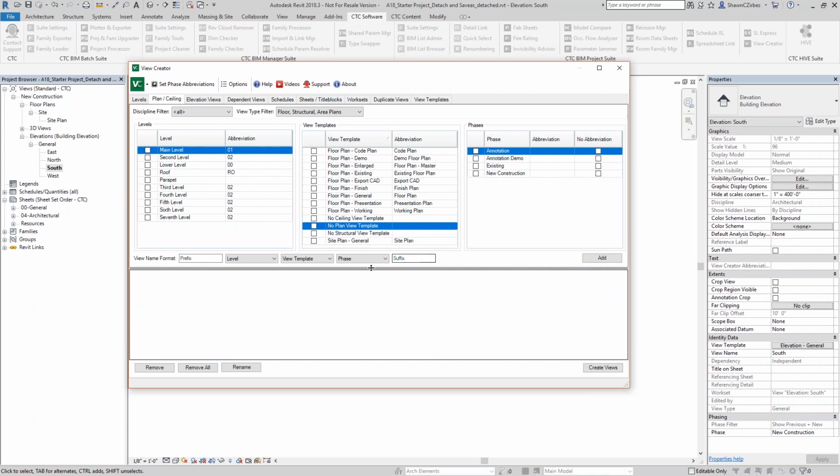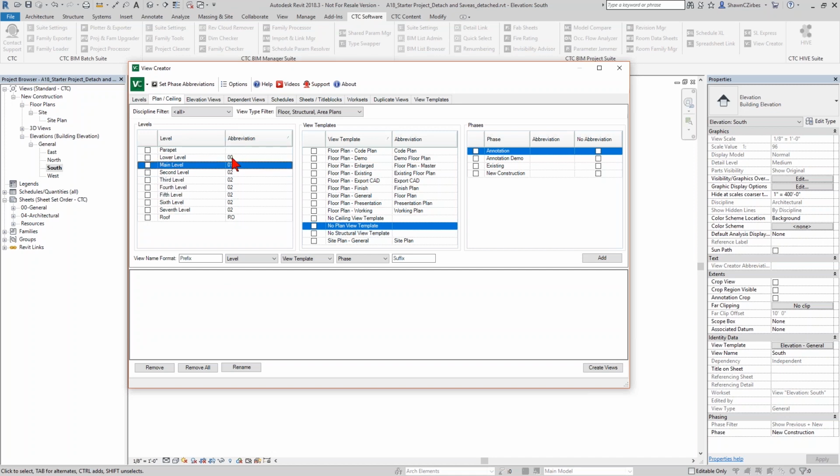Okay, in this area here, one of the things that I really dislike is when I go into a project and I see levels sorted alphabetically by the level name like this, right? 5th, 4th, lower, down here on the list, 2nd, 7th, 6th, 3rd. That is the silliest sort sequence ever. I mean, it makes logical sense because it's alphabetical, but the actual order of the levels is a little squirrely.